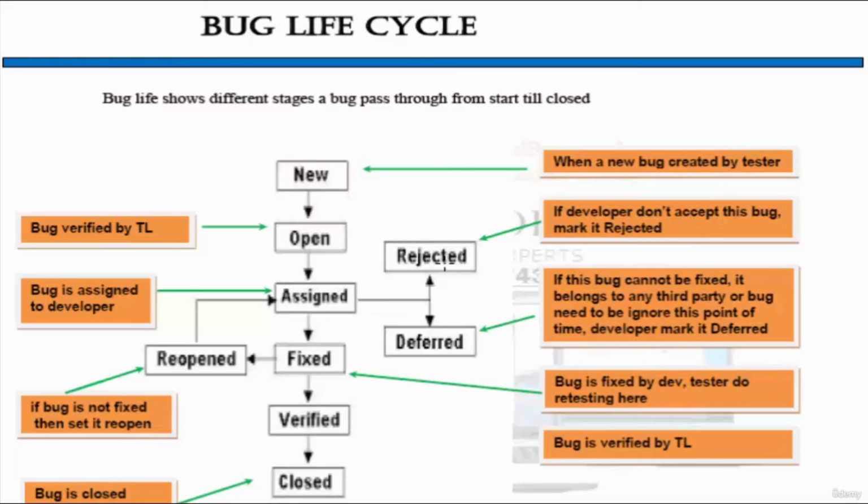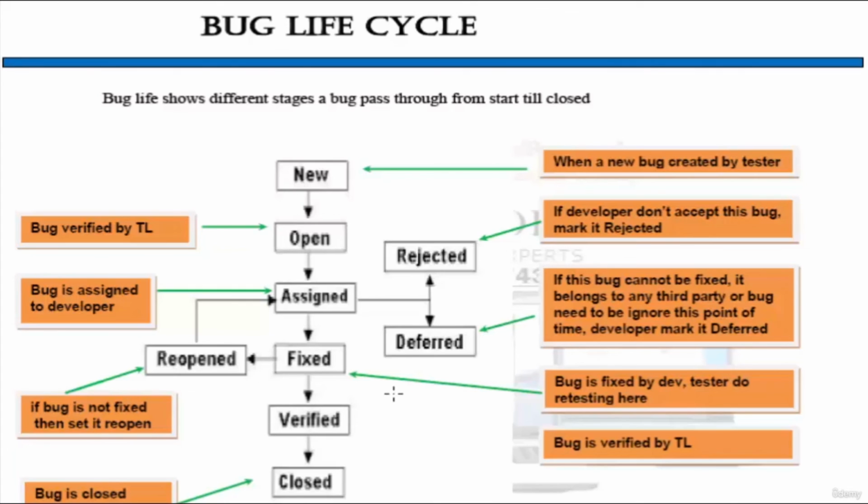He just rejected it. Once he rejected, I verified again, and yes, it was my mistake. I was not following the correct steps, or I'll say I was not following the correct requirement, and I accept that it's not a valid bug. So if the developer rejected my bug and it's not a valid bug, I'll definitely close it with my proper comments. But the second and the most important case is if the developer rejected your bug and you think it's a valid bug, but it was still rejected.